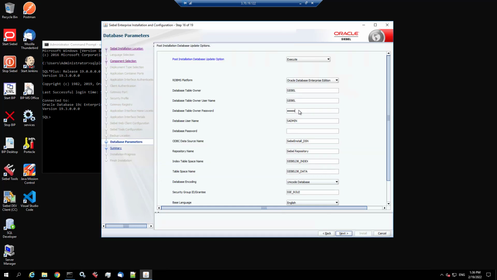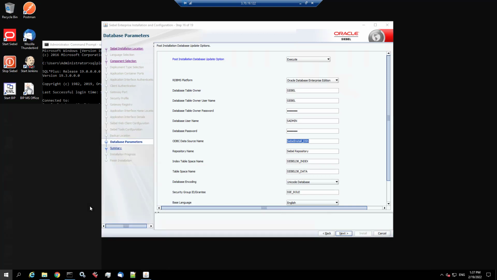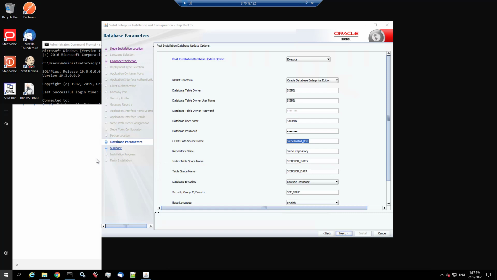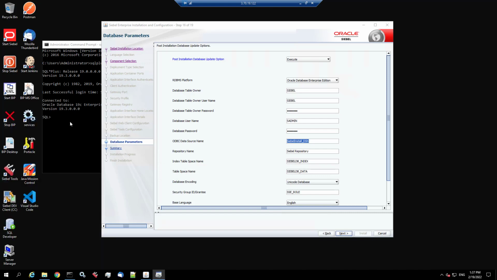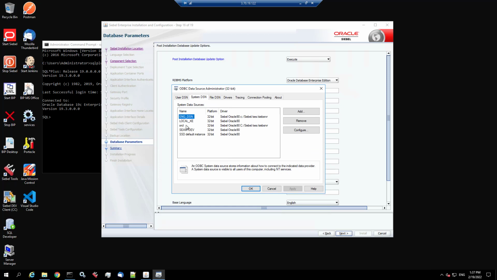So let's fill in the passwords. And you might need to use a different ODBC data source. So in our case, on this machine that we are using here, we are going to change the ODBC data source. So look up the existing 32-bit data sources.